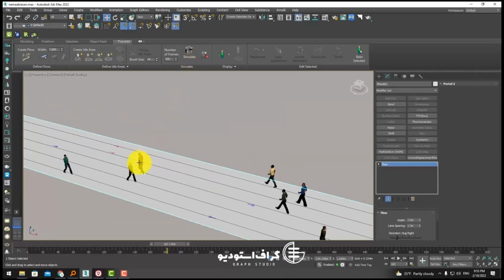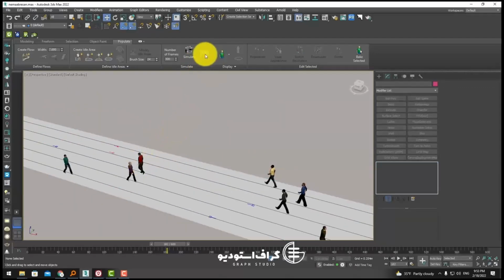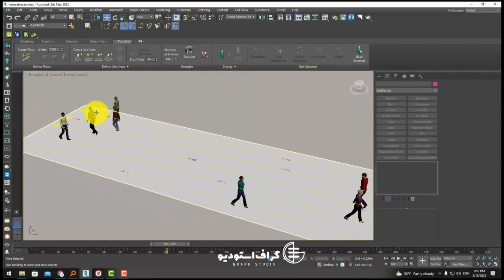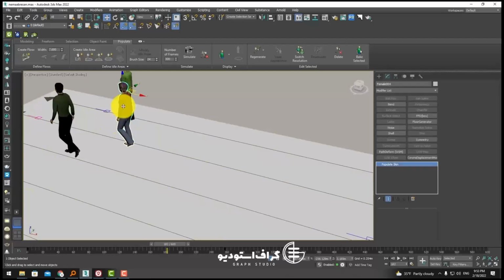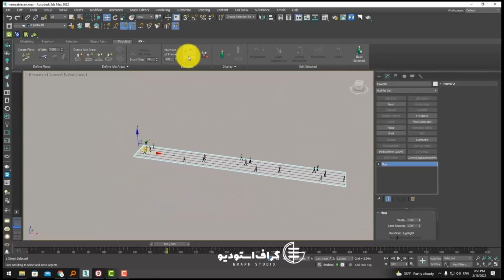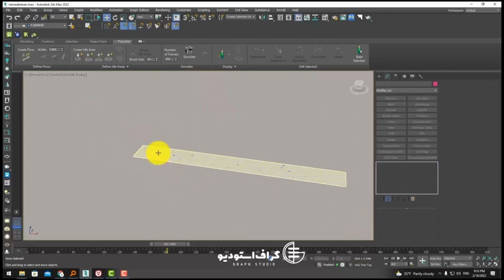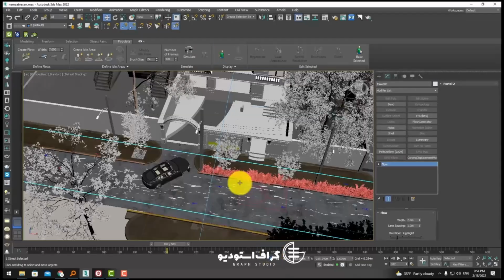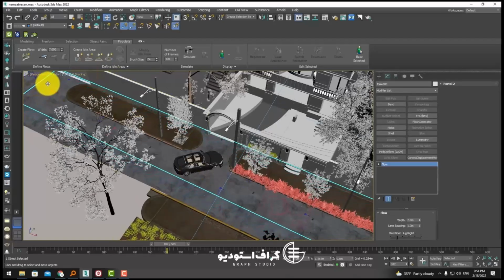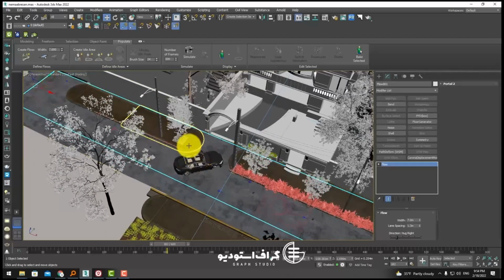I'm coming to the settings. Now I have to place it according to the scene. Now I want, for example, the operation of commuting and traffic of personas to be done on this sidewalk. Well, from this section, after drawing, you can determine the width of this section and sidewalk, as if it is the place of traffic from the lane section. I am now setting the width of this section exactly to the size of this sidewalk.